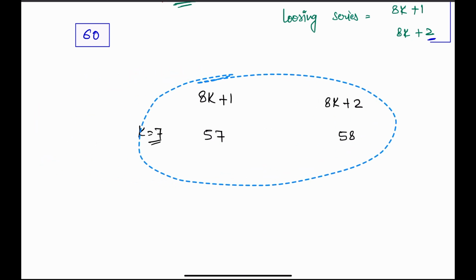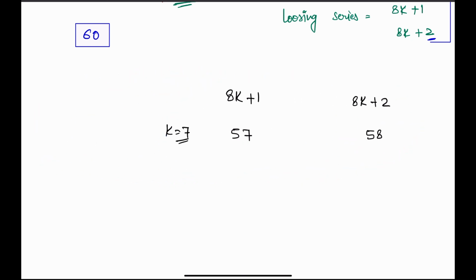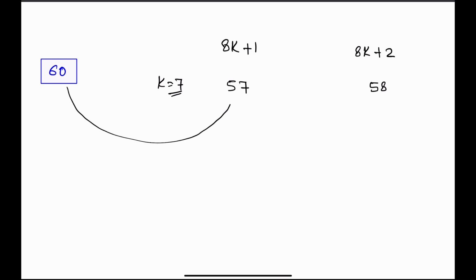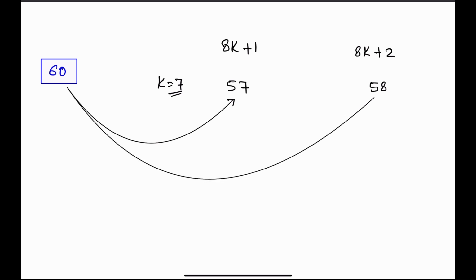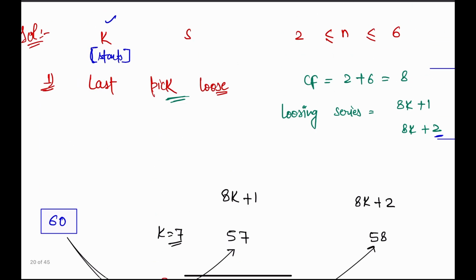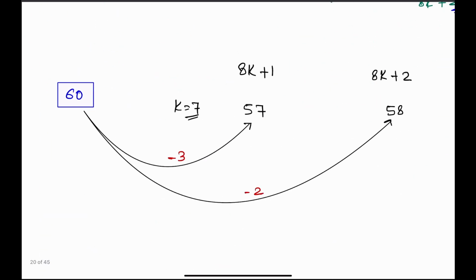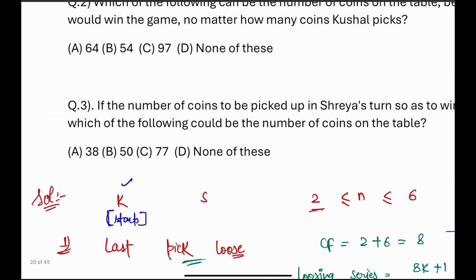So if you see nicely, what does it actually tell us? That we have 60 coins. Okay, and the first person could either bring the second one to 57, or he could bring it to 58. Okay, these two are possibilities. So how much does he need to take for that? Either he will take out 3 coins, or he will take 2 coins. Okay, and according to the rule, he can pick 2 coins at least. So 2 coins, 3 coins is already in his chance.